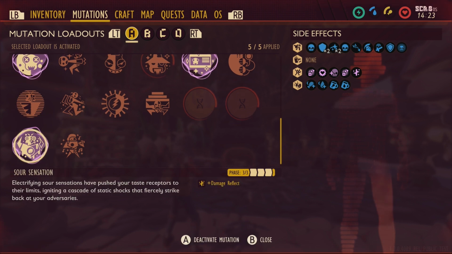And then I threw on this new one, Sour Sensation. You get this one by eating sour candy. If you're in the public test server, that's how you do it. You just need to eat 10 to get all 3.